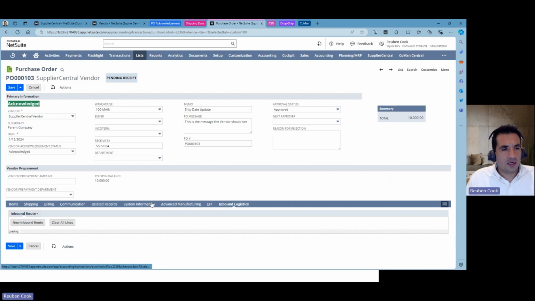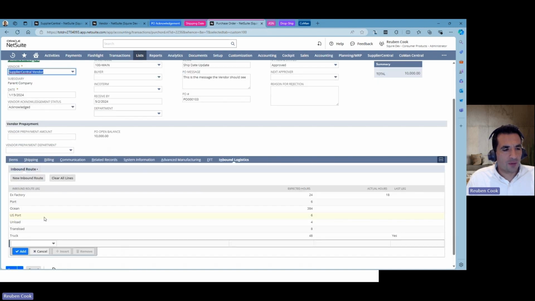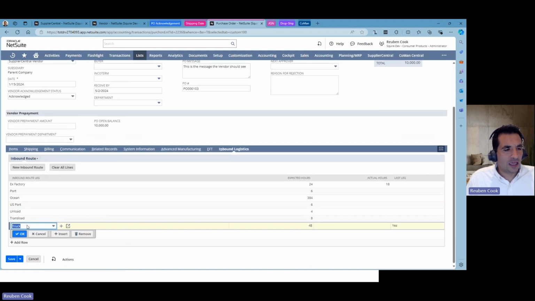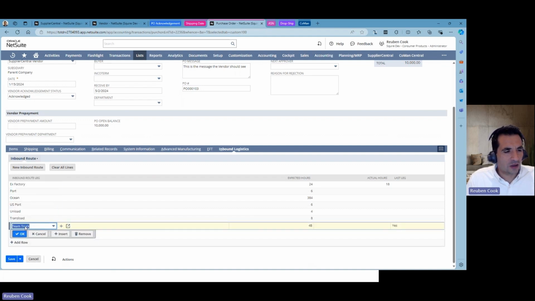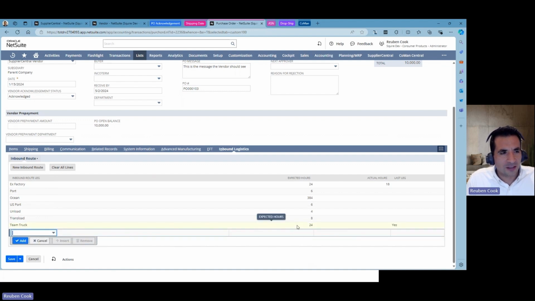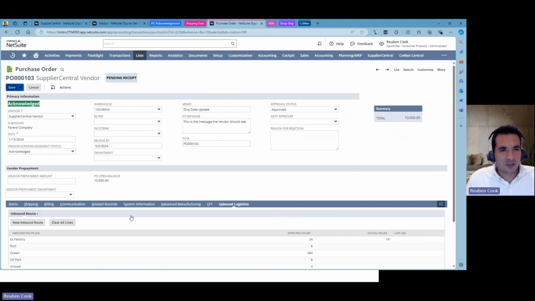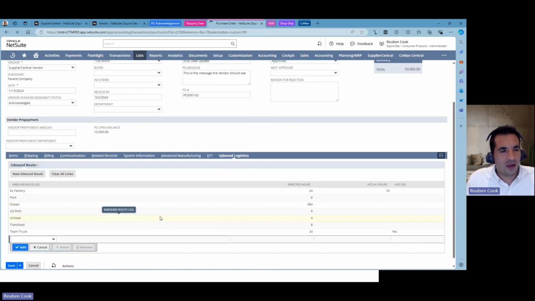That one is I've got my list here, and these different legs are different options, right? So if I look at this 48 hours on a truck, this may be landing a little too late. I can easily toggle this to a team truck and maybe reduce my time in half, right, to 24. When I make those types of changes, it'll immediately reflect that in NetSuite.